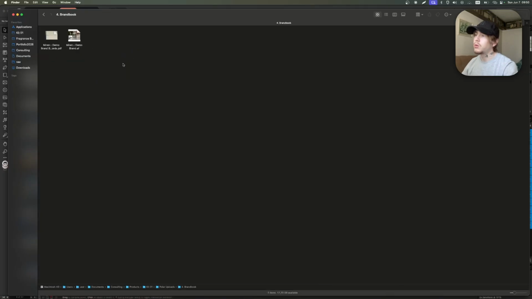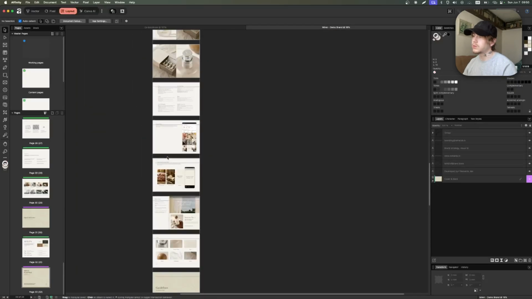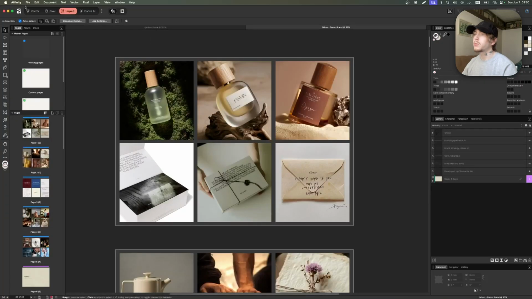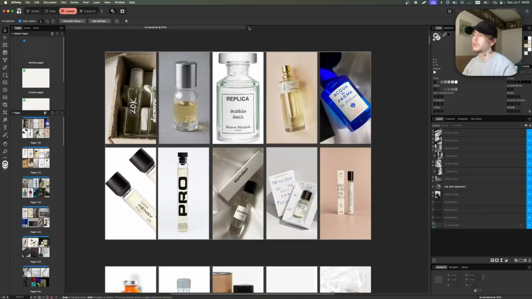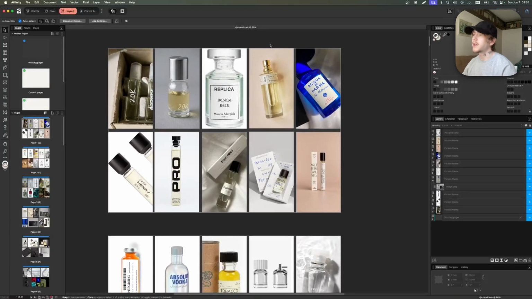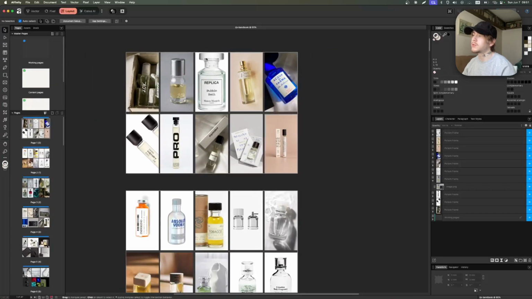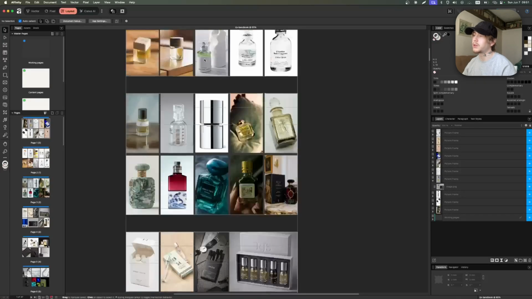Now I'm going to open the brand book template that comes with my kit. This is a complete template, contains everything that I need, and I'm going to come here, click File, Save As, and just start a new brand book. Now skipping to the future, I have already found the images. And if you're wondering how I actually did that, I'm going to show you. It's not that complicated, but I did not want to waste your time making you watch me scroll through Pinterest. It's really not that complicated.